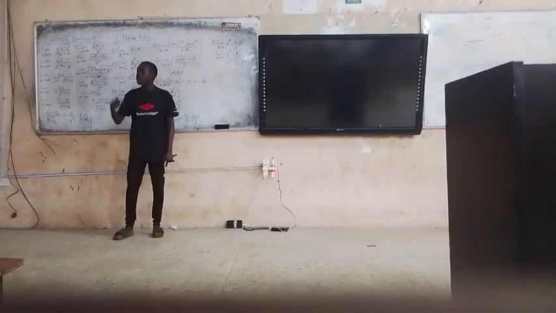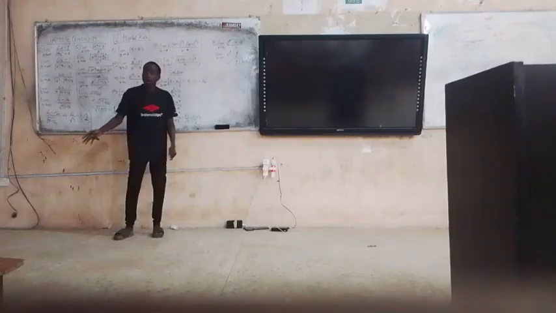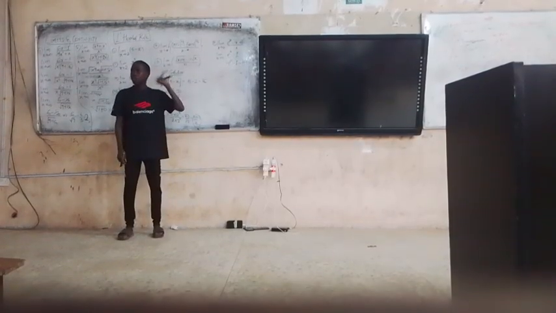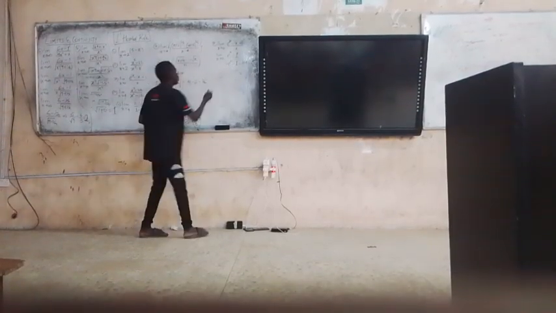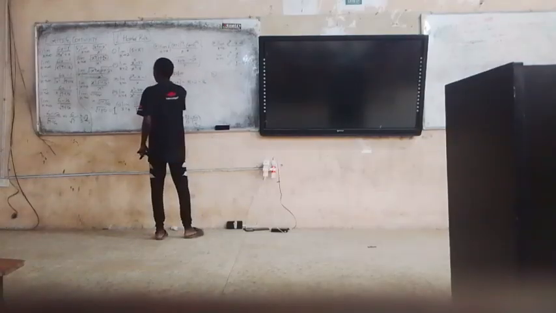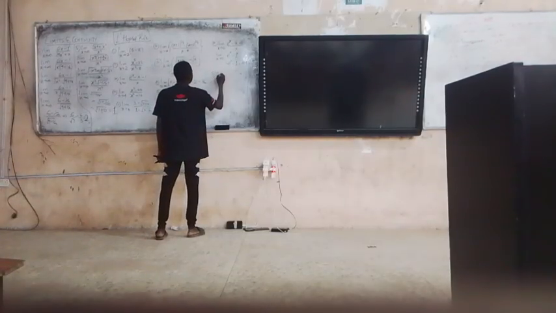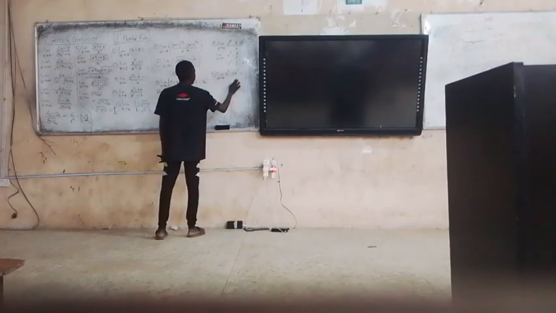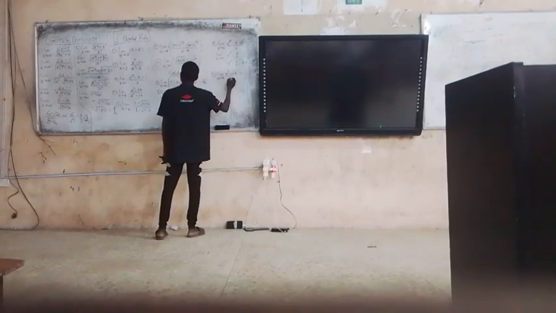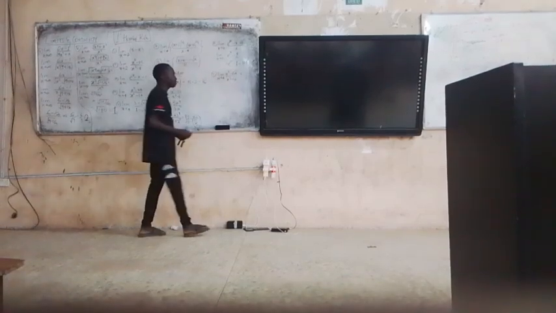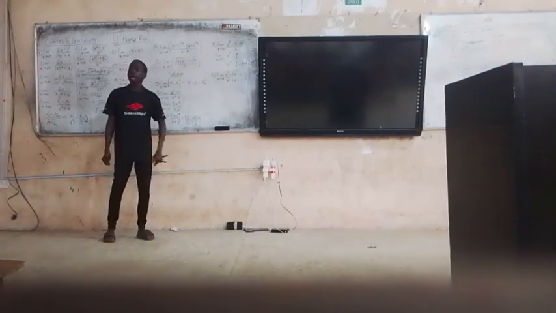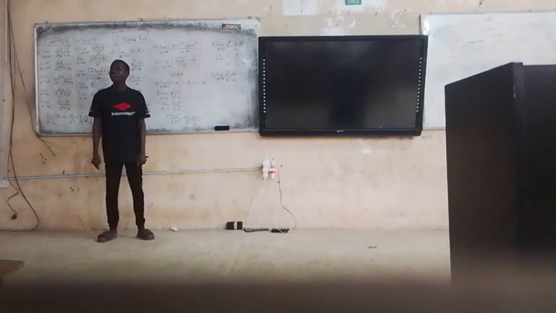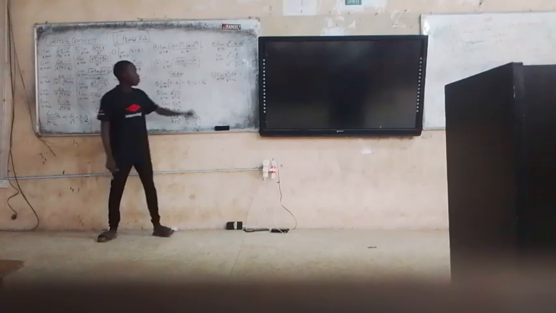Number 4. Look like this. Limit as x tends to 4, x to the power 3 minus 64 all over x squared minus 16. Observe. Plug in 4. Will I have a problem or not? Yes, I will, because 4 to the power of 3 is 64, and 64 minus 64 will give me 0. 4 squared is 16, and 16 minus 16 also gives me 0.